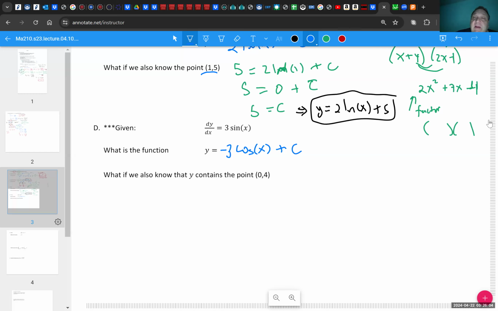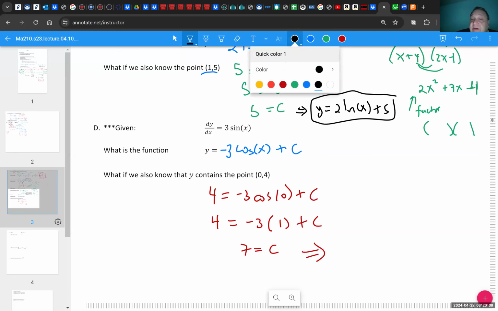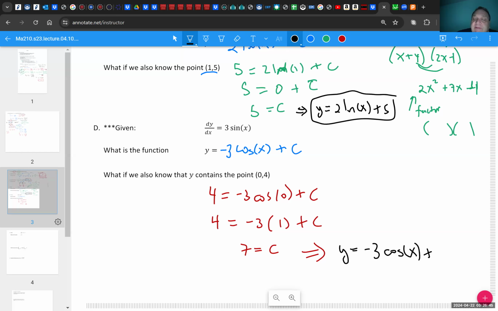And then I plug in the point: I plug in for the y value, and I plug in 0 for the x value. If you don't remember, the cosine is the x value at that radian measurement. So radian measurement of 0 has an x value of 1. So the cosine of 0 is 1, or you can use a calculator and punch it in if you don't remember the values of some of those trig functions. So we get this equation, and we solve for c, and we get 7. And that means that we have our final particular solution of -3 cosine x plus 7.